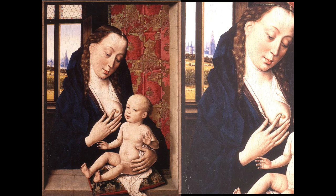I want to discuss Dirk Boutts' painting techniques and their relation to lapis lazuli. Conservators at the National Gallery in London found that, like many other painters of his day, Boutts tended to be very sparing when he used ultramarine blue. Here is a detail where I've adjusted the brightness so you can see the blue of the Virgin's mantle more clearly. In the unaltered painting, her mantle appears an incredibly deep blue — not the vibrant electric ultramarine we associate with the pigment derived from lapis lazuli — and there's a reason for that.